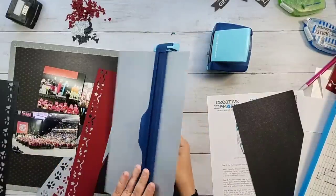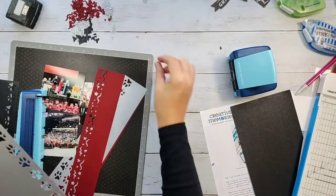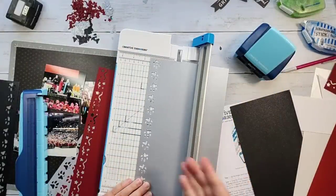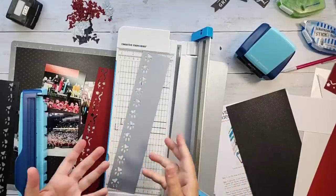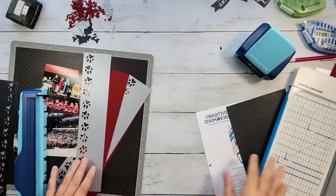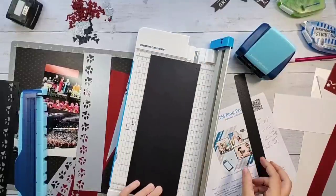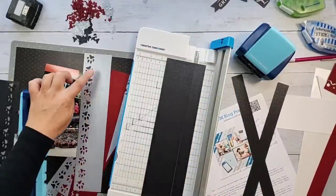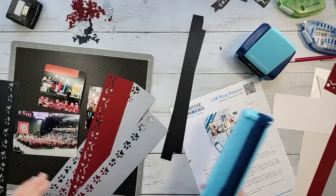I decided not to use the black animal tracks. I need one more platinum shimmer animal tracks strip since I'm not using the black anymore. This is the nice thing about not cutting those big squares — I only have 2.5-inch strips in cardstock, which makes it a little easier. If this was my pretty silver pattern paper, I might be more reluctant to cut more of it. What I'm going to do is cut some 1-inch pieces of black shimmer paper to put behind my animal tracks.